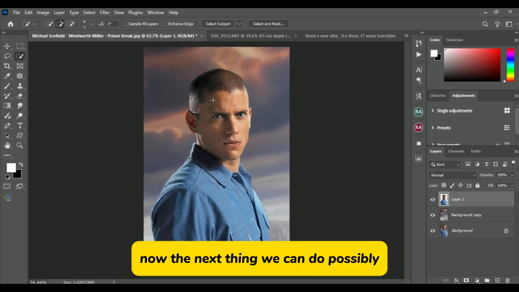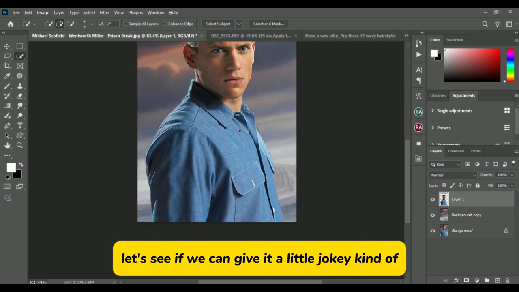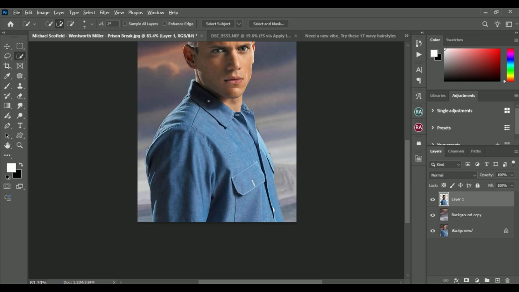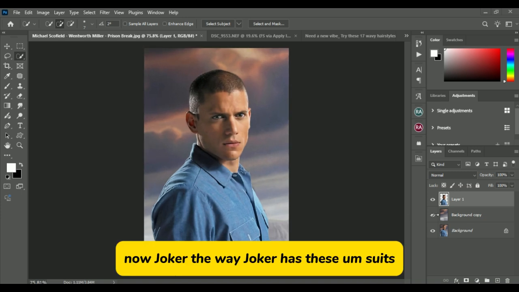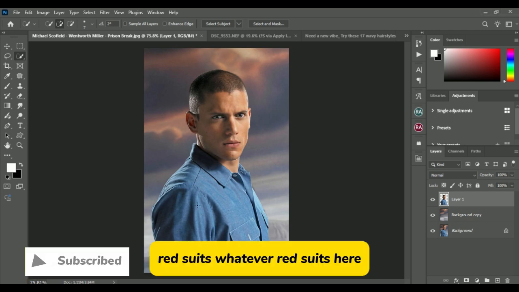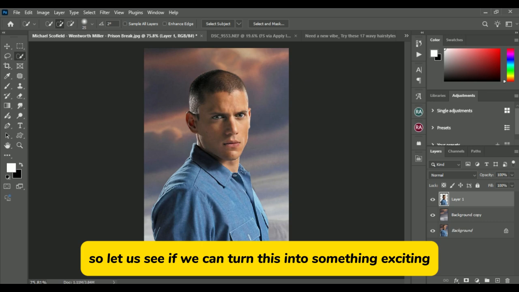Now the next thing we can do, let's work on these shades. Let's see if we can give it a little Joker-ish kind of look. So let's work on these shades. Now, the way Joker has his suit, a red suit. For that red suit here, let us see if we can turn this into something exciting.